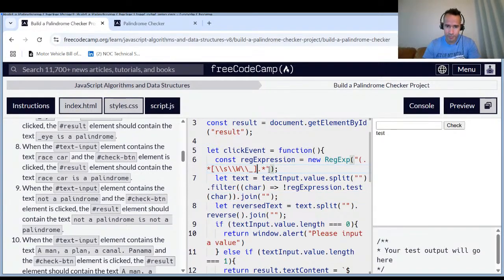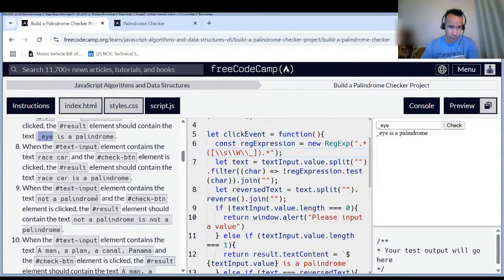So let me get rid of that because it will be in the first and the end. Yeah, because that's the expression variable and then I have to test it. Okay, there you go. AS is not a palindrome. Okay, so what about I? I is a palindrome. Okay. What else do they have? This one. Yeah, because it removes it. Okay, so now it's working. Perfect. So that is done there.